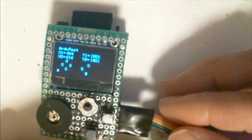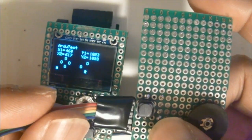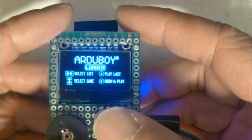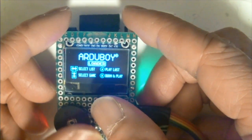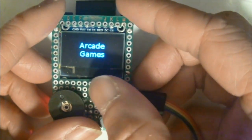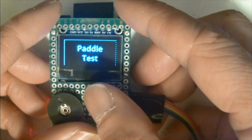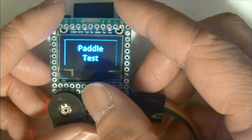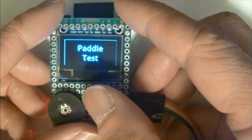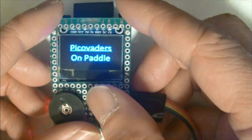and I also added the B button to the second console. Okay, next let's test some real game. Let me select all these pedal games that I have modified, so you can use the pedal.